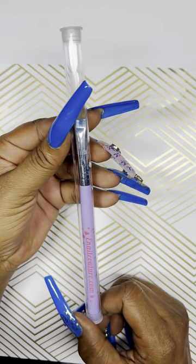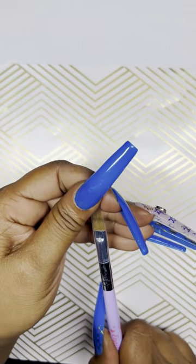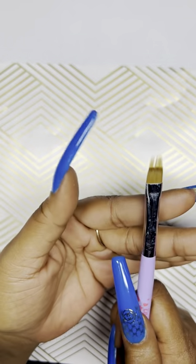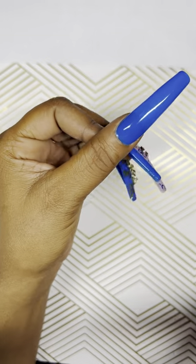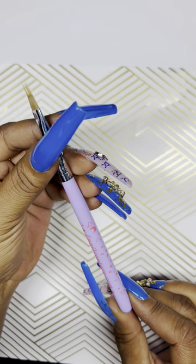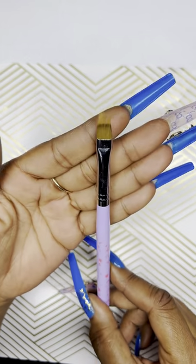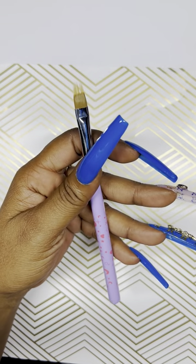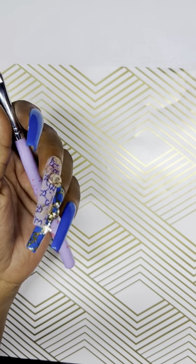I also ordered one of his ombre brushes — this is the wide ombre brush. It's really wide with a wide head, which I think is really cool because the one I have isn't as wide and doesn't cover as much of the nail. This one has more of a wide application. It has the E-Nail Couture stamp on there, cute designs, a purple handle, and a wide body. This brush was $10.99, and I got it for 25% off.